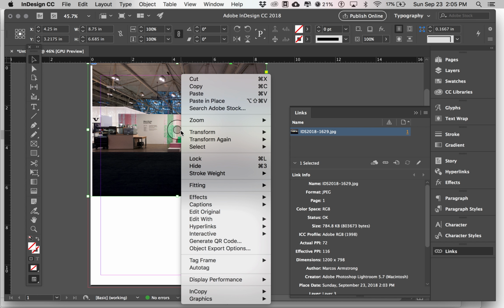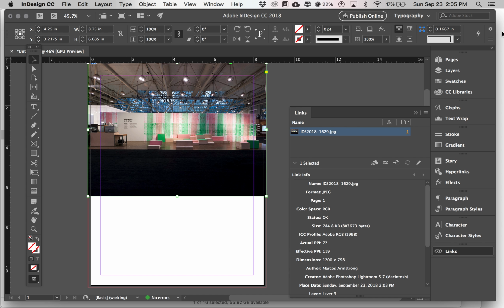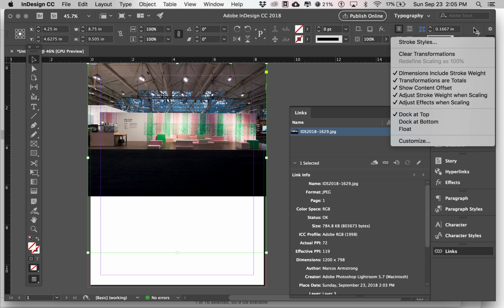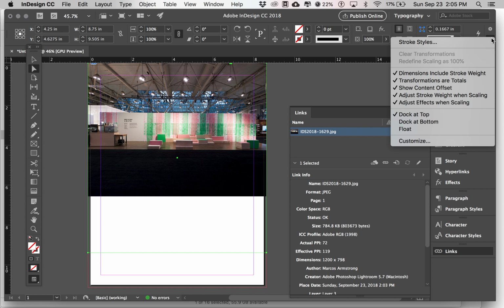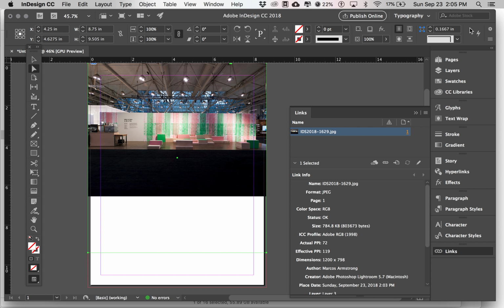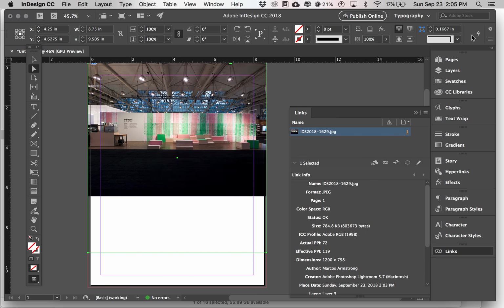I can also right-click and go Fitting, Fill Frame Proportionally. And if I was on a bigger monitor, there would actually be a little fitting preset button up here. If I expand the size of the frame, your monitor might have these extra little buttons that allow you to choose preset fitting options.